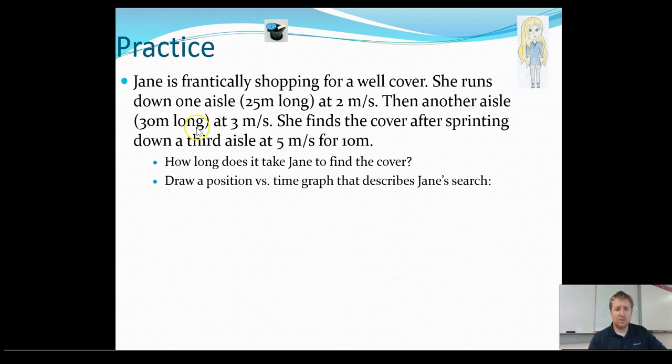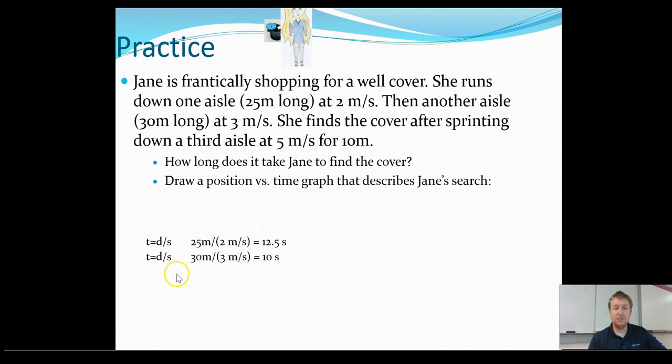So how long? In this case, it's time. How long is time? That's what we want to find. So we want time by itself. So time would be distance divided by speed. This first section, she goes 25 meters at 2 meters per second. So we divide that out and it took her 12.5 seconds.